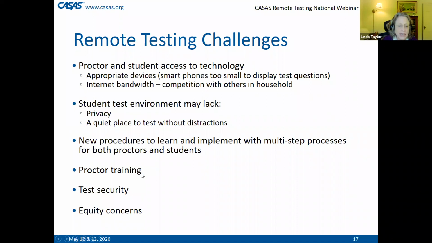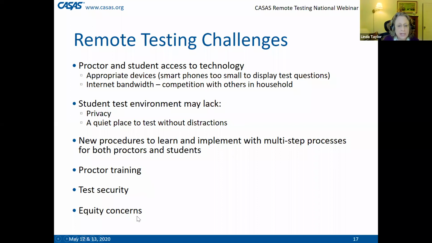Proctor training is highly recommended, but it is optional. But it is something that your proctors are going to need to learn how to do because it's not the same as, of course, face-to-face testing. Test security is, of course, a challenge, and it's uppermost in our minds, and I would recommend that it be also uppermost in yours, because we all need these tests to stay secure and have a long life.